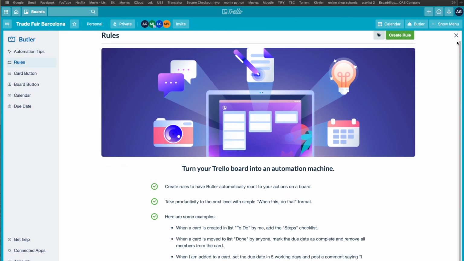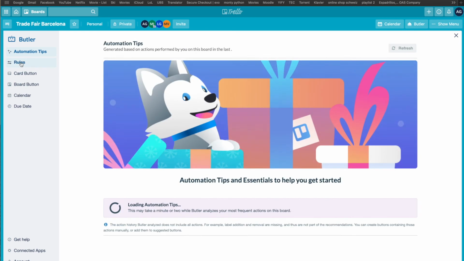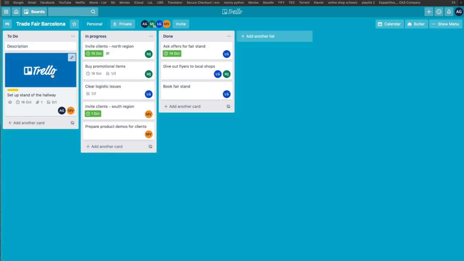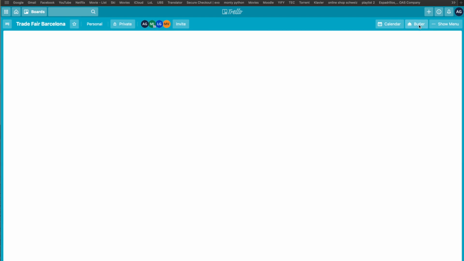So I'm going to show you guys the easiest one, which is to make a rule where once you move something from your to-do list, let's put this back here, to in progress, then you should have after 48 hours a due date and a checklist directly made just by moving a card around. So let's go on to do that.